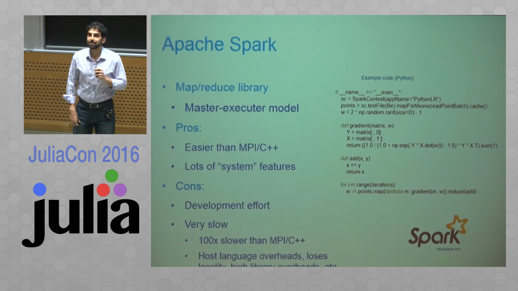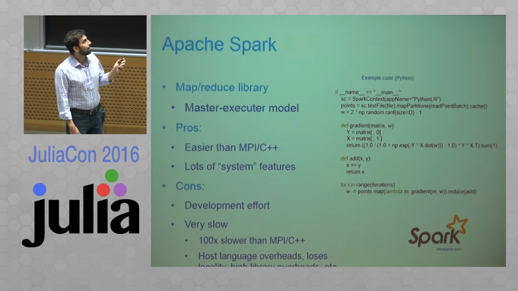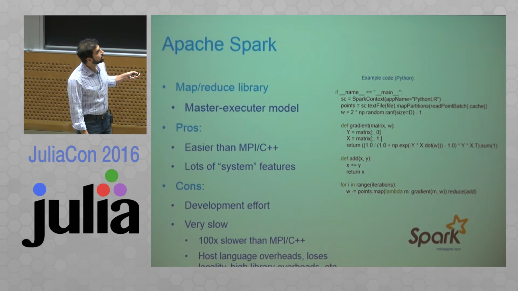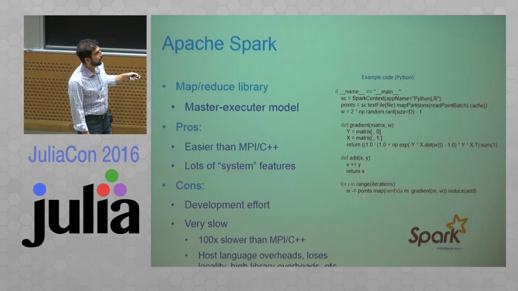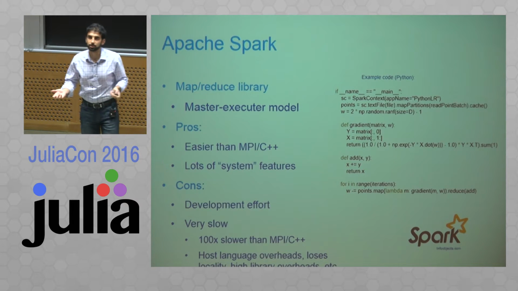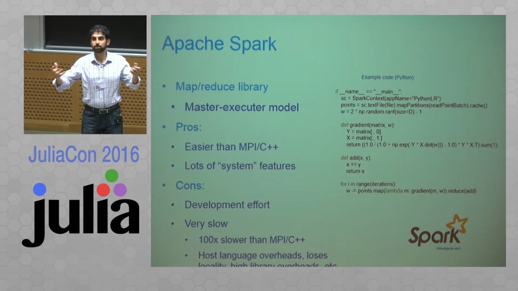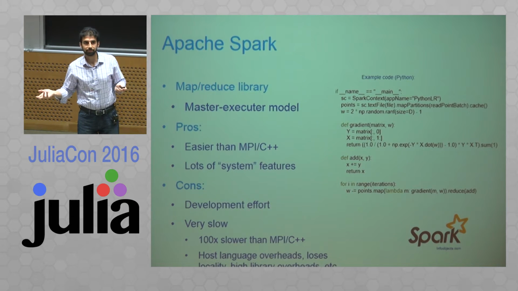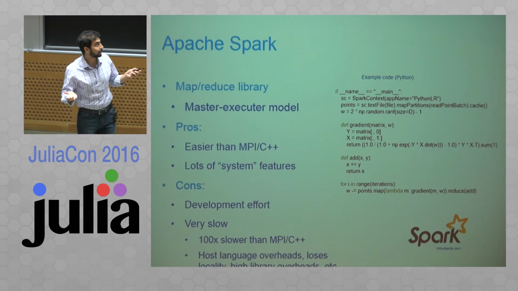What about these new frameworks? Spark, super famous. They provide some map-reduce library. Essentially, you divide your computation into map and reduce sort of functions. The map function calculates this gradient, the same math formula. The reduce function says just add them up. You tell the library, this is my map function, this is my reduce function. And this library has some sort of master executor model and orchestrates the parallelism on the machines automatically as best as it can.